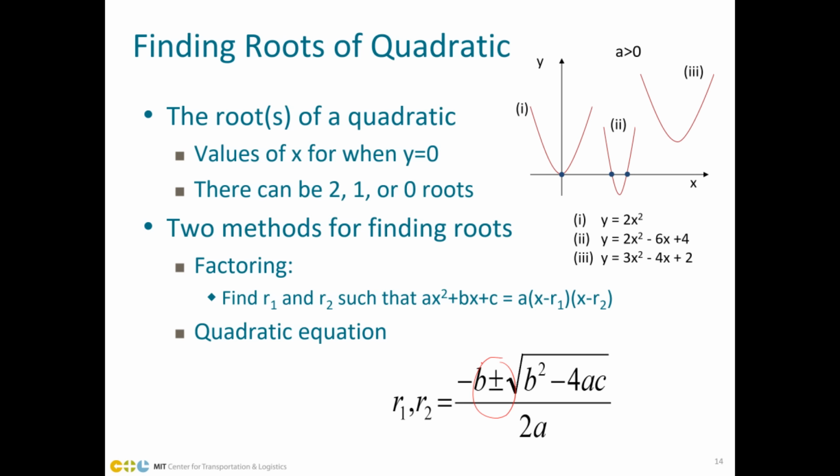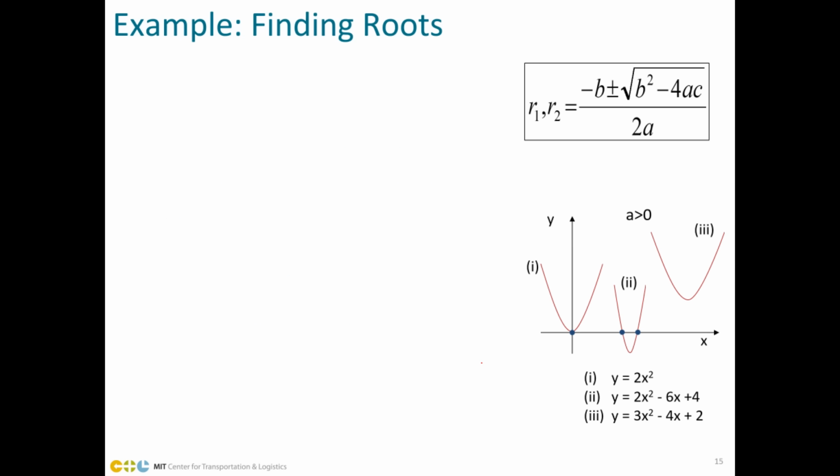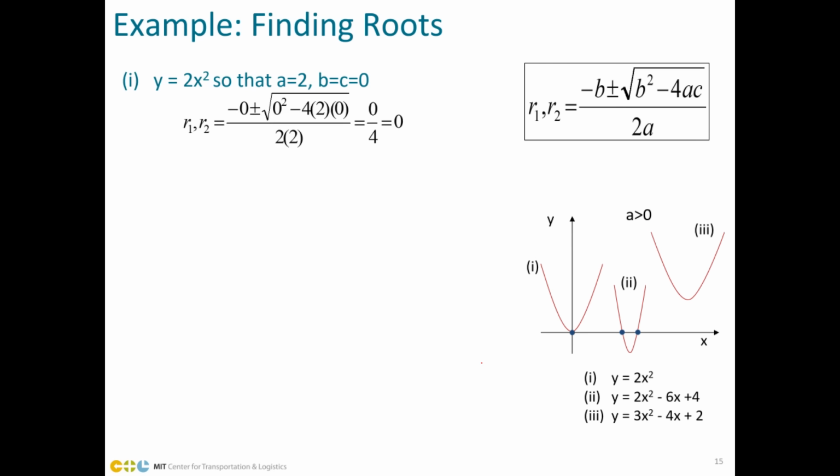Let's do this through an example. So here are those 3 forms again. The curves, curve 1, 2, and 3. Let's find the roots of each of them. The first one, the function is y equals 2x squared. So in this case, my value of a is 2, because that's the value multiplied by the squared. My values for b and c are 0. So if I plug that in, just simply plugging in the values for a, b, and c into this quadratic equation over here, I get the value of 0 over 4, whether I add or subtract that square root term. And so this is telling me I've got 1 root, and it's at 0. That's right here.